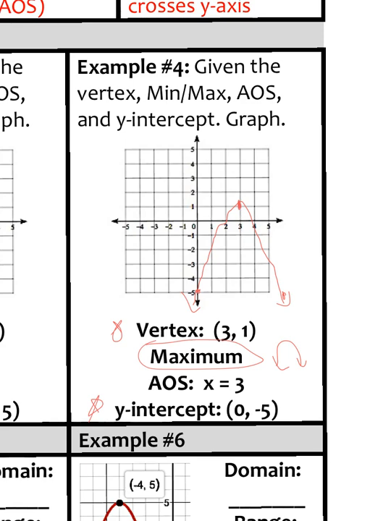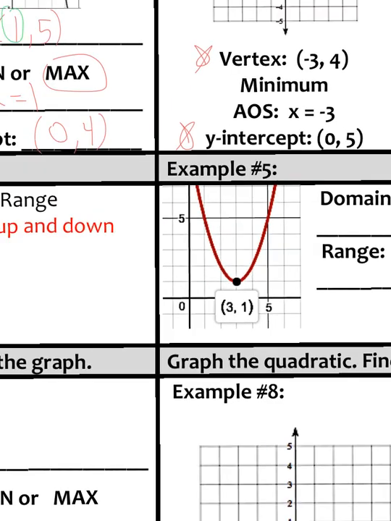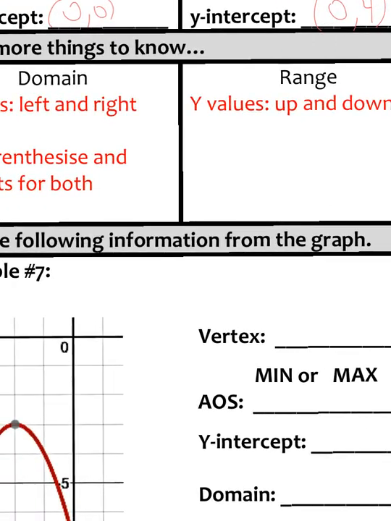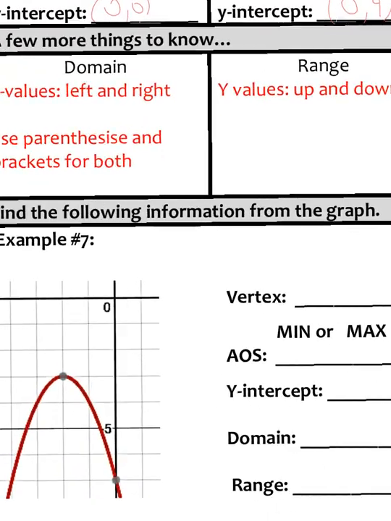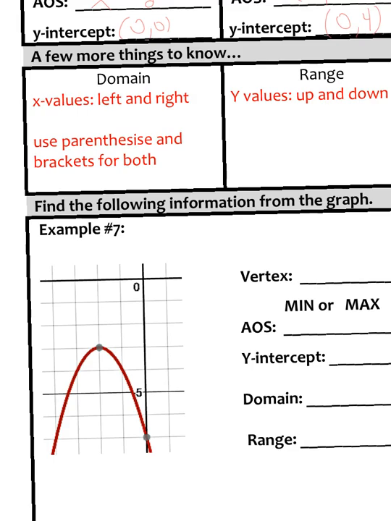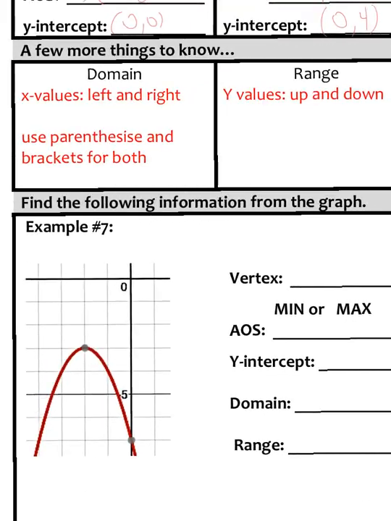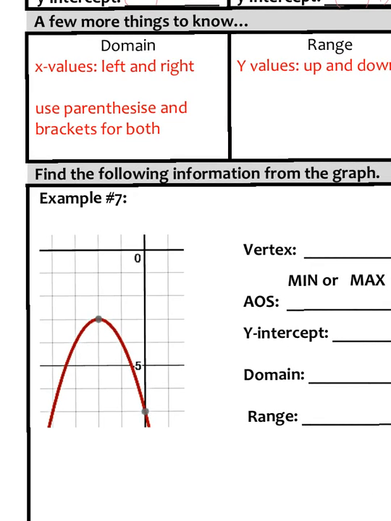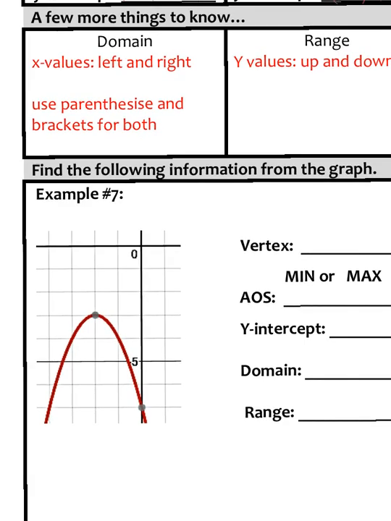So the next part we're going to do is talk about something that we talked about in Unit 1. So it's been a little while, so I want to give a reminder on this. Domain and range. Let me put it to where you can see what I have. All right. So domain was the x values, and that's where we talk about the left and right parts of the graph. Range were y values, and we talk about up and down.